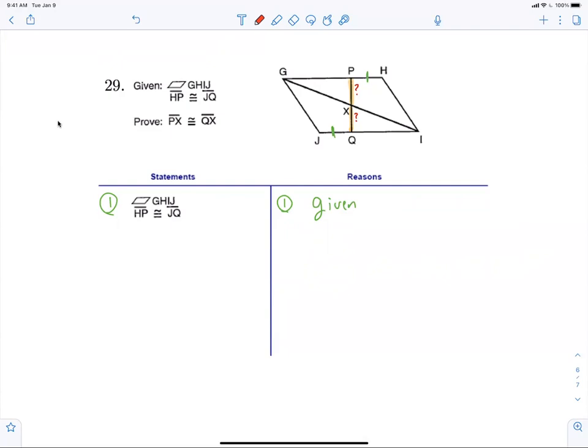Triangle PXG is congruent to XQ. Yeah, that's what I think you should do. Right? Your job is to try to prove those triangles are congruent. And then if you prove those triangles congruent, then the parts are congruent, which is easy. All right. That's where I'm trying to help some of you. We're not just looking at this going, wow, that's obviously true. You should have some kind of a game plan. And so the game plan is to try to prove that those two triangles are congruent. And then we know that the parts are congruent. All right. So that's our objective. So now we have to go about doing that.